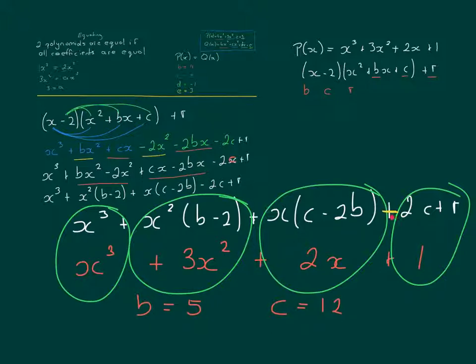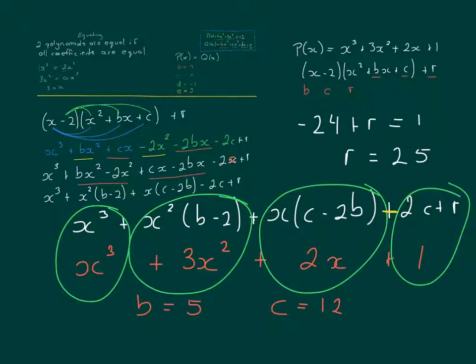I've just made a mistake. I realised that plus should have been a minus way back from here. So I have minus 2c plus something equals 1. I already know that c equals 12, so it becomes minus 2 times 12, which is minus 24, plus something equals 1. So I have minus 24 plus r equals 1. So therefore, if I move the 24 across, it becomes positive, and I can see clearly that r equals 25. So there, I've answered my question.